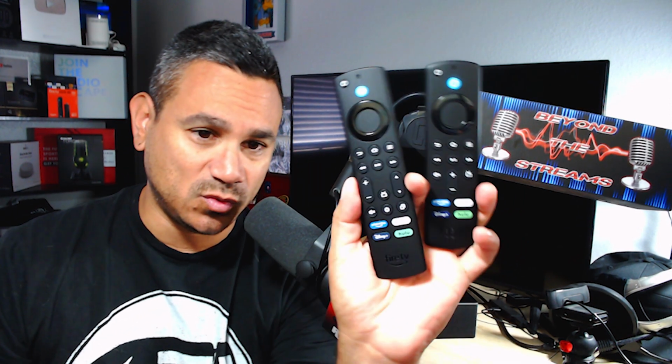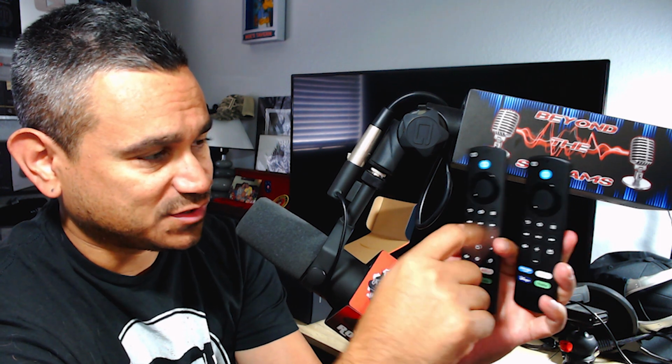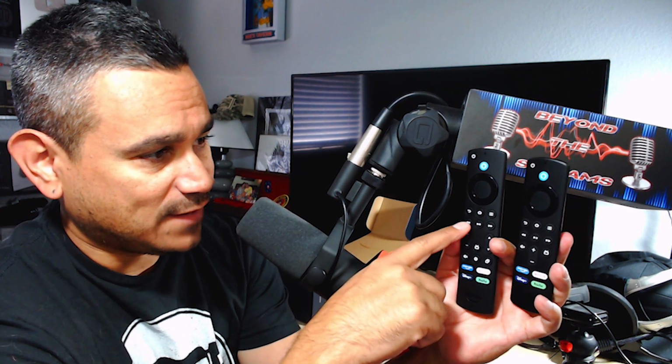Pretty good and amazing that this thing works solid. So we're going to do a quick comparison of the two remotes. As you can see here, everything on the top is the same. You do have your back, home, and settings button there. You have all the buttons here with pause, play, forward, all that. It's the same buttons here at the bottom.